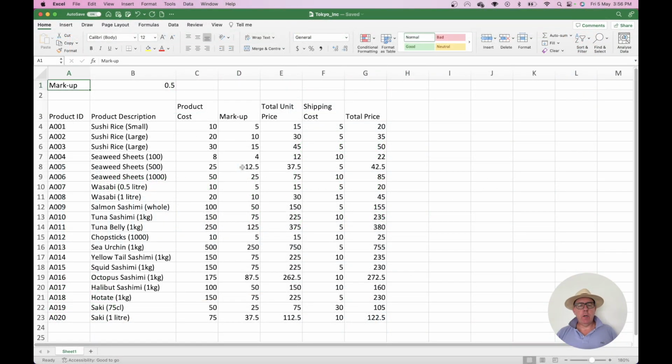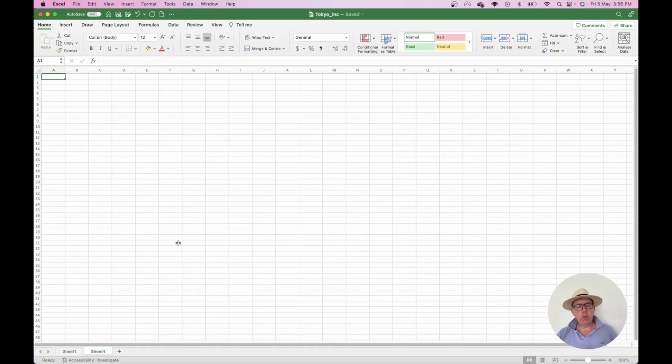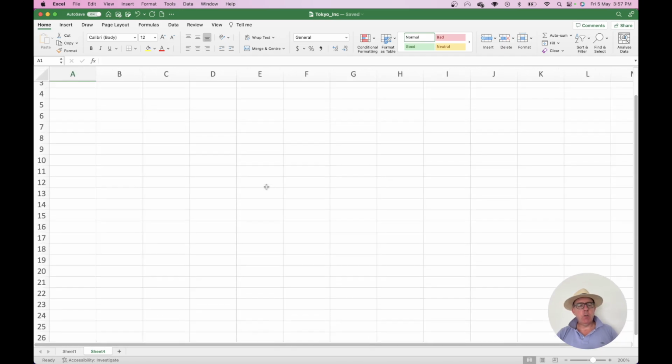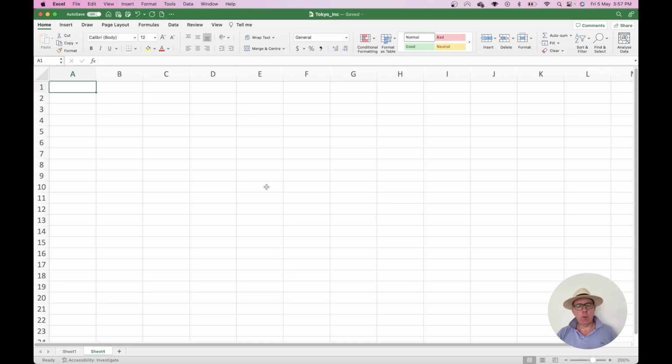Okay, as you can see, I've opened the Tokyo Inc. workbook. You can see at the top middle here, Tokyo Inc. workbook. You'll also see that I've moved down to the bottom right corner here. That's primarily because we're going to do some work up here today and show you some actions up there. As mentioned before, we're going to input some functions into the Tokyo Inc. project. But first of all, I'm going to do what I did in the formulas lesson, and I'm going to press the plus sign here and create a new worksheet, I apologize. And I'm going to talk to you about formulas and how they work and how they operate. So without further ado, let's look at functions.